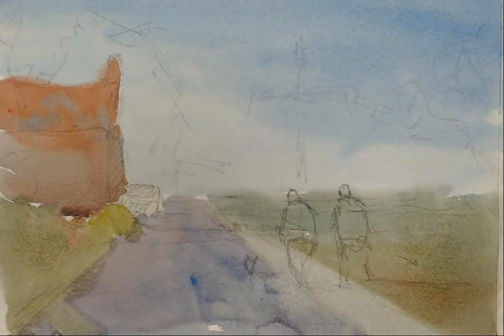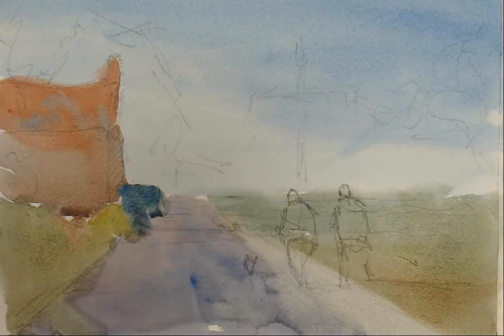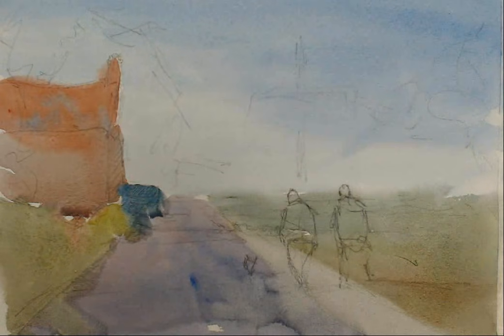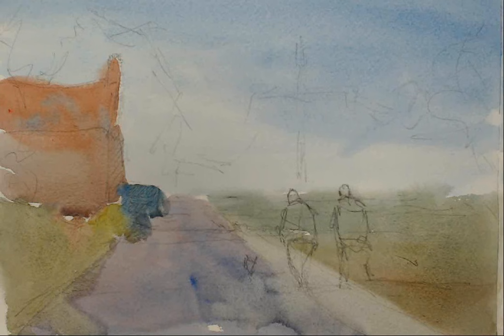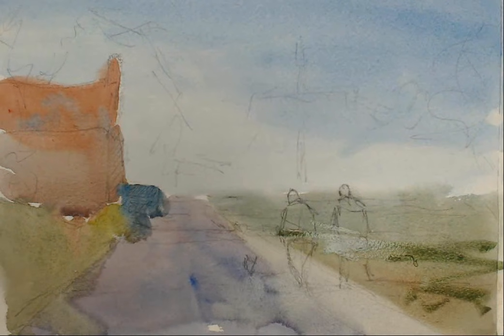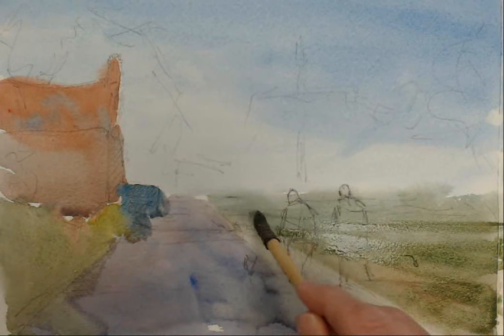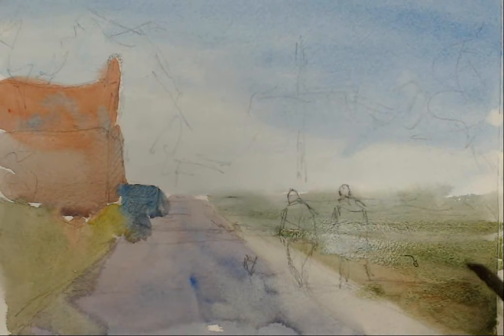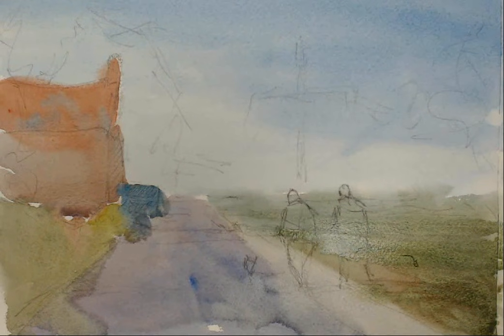Let's make that car blue there. Okay. Just might add a bit more texture to the grass there. Right, let's get my hairdryer out. I'm just going to mute the microphone now. Hang on.